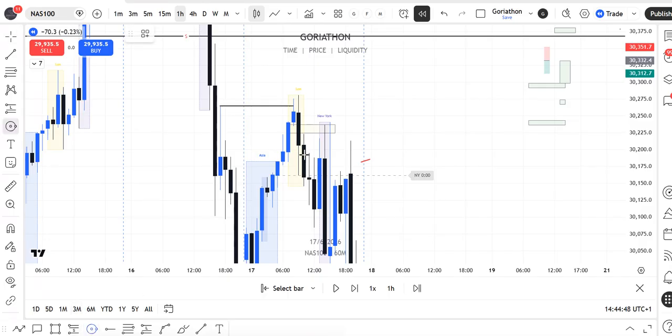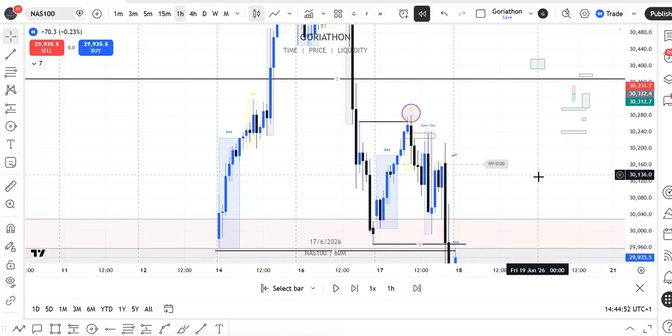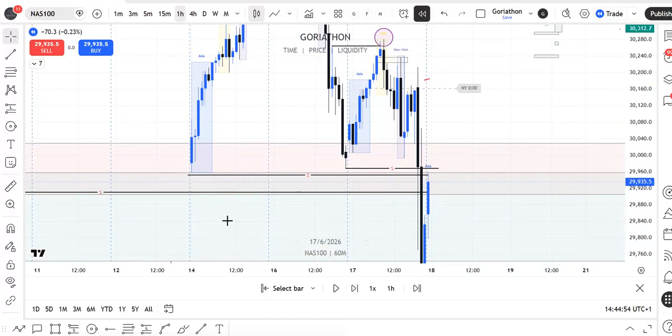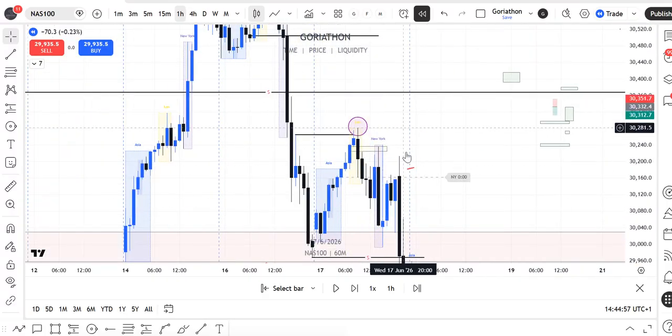You expect this to be a strong high. Why do you expect this to be a strong high? Because your daily bias that day was to look for sells to target this liquidity. You have a trade idea. You know this is a pullback to trade into this low, right?